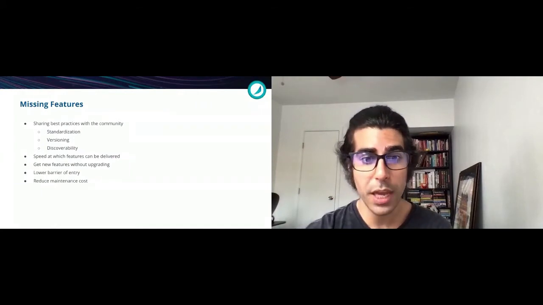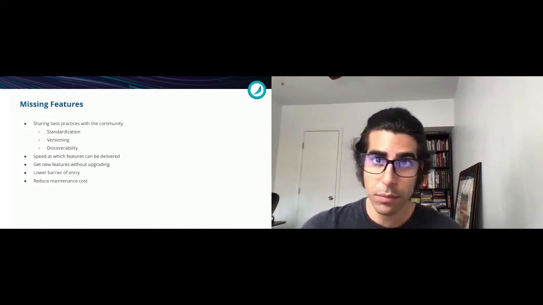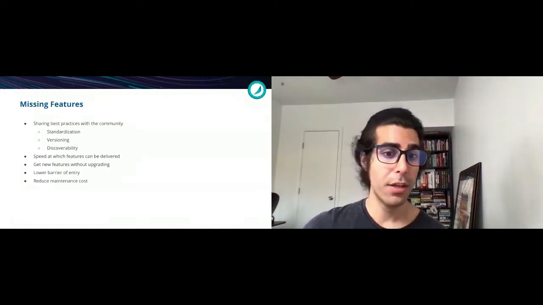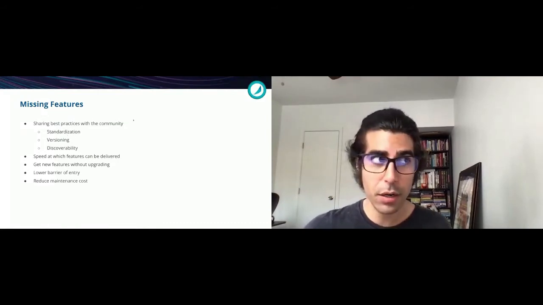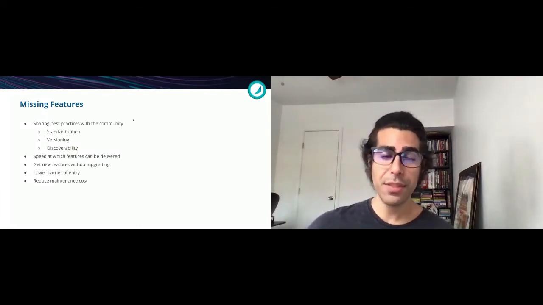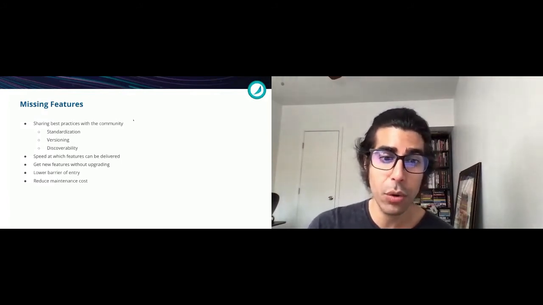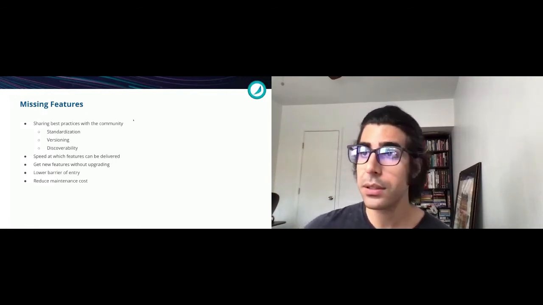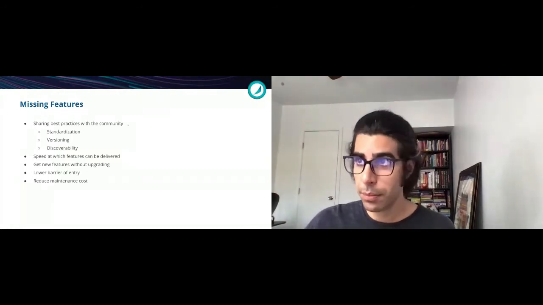So when we started the plugin framework RFC, the request for comments, we took a look at the state of Spinnaker and saw there's a lot of opportunity to share best practices with the community in ways that are not already built into Spinnaker. We've had this mental model, or desire, to have Spinnaker be a wheel core and have an expansive ecosystem of features that you can add on to your Spinnaker. Those were a few different drivers for creating the plugin framework.